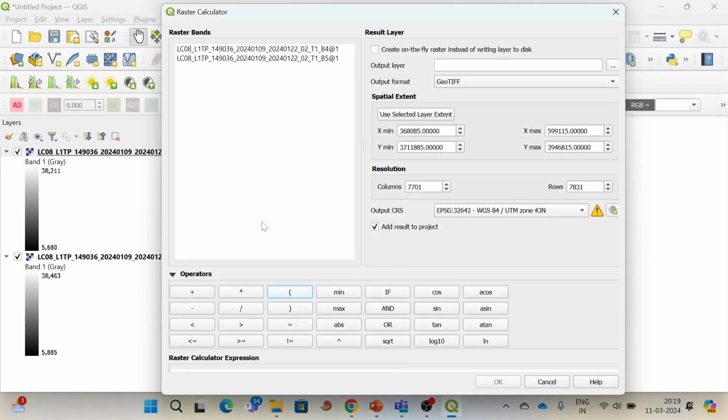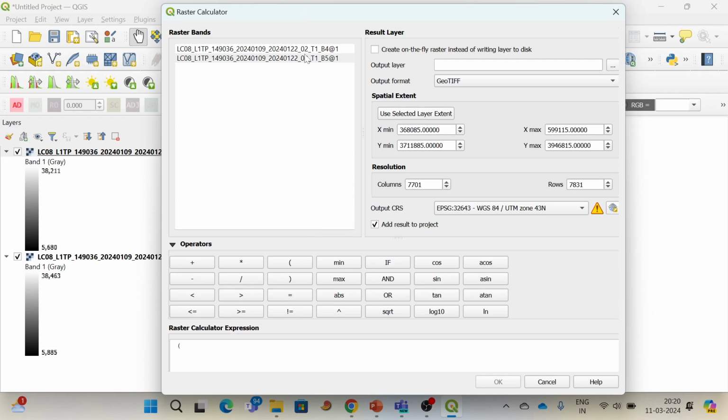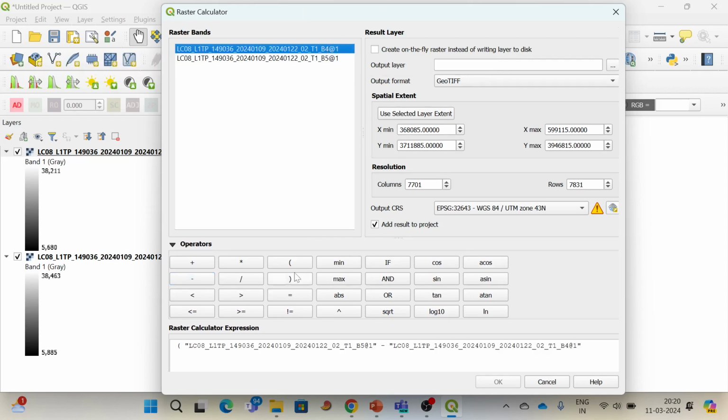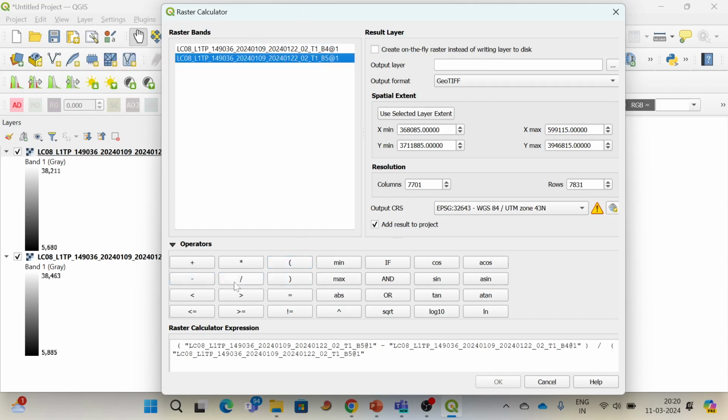So first of all this, then band 5, minus band 4, plus band 4.